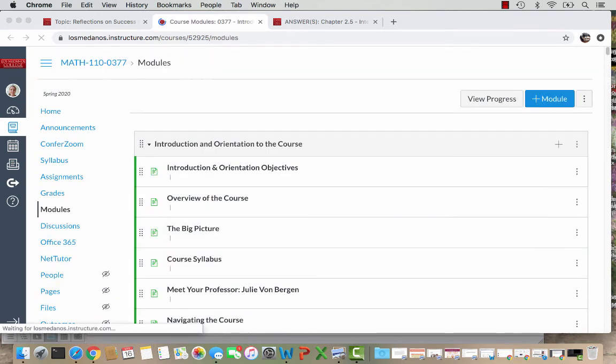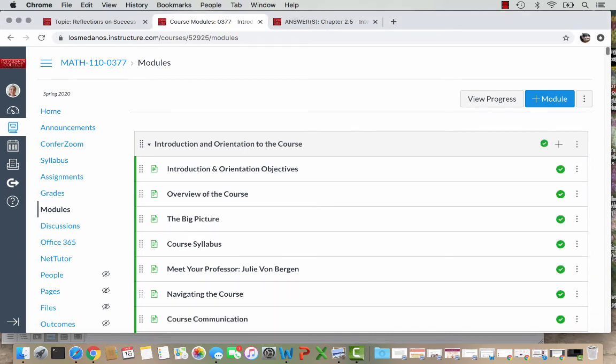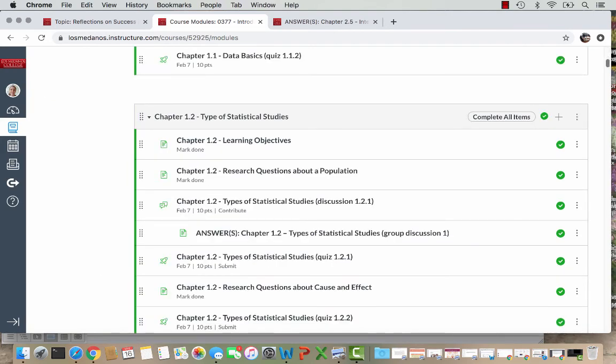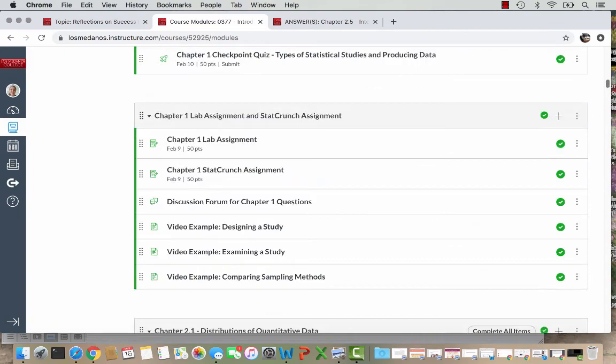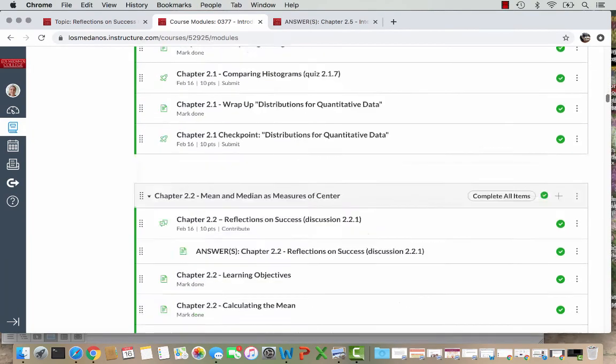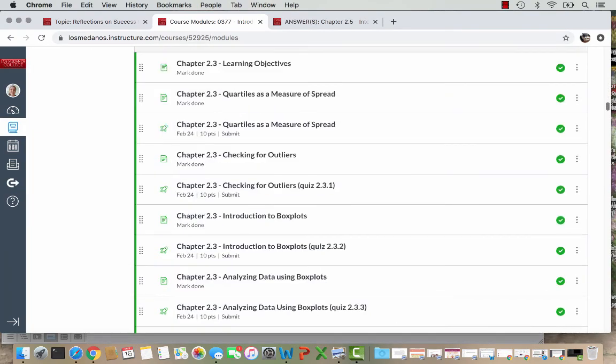this is set so that students can't progress through the module until they finish each activity. Let me show you how that looks. This is a hybrid class, so there's a lot of modules because they do their textbook reading embedded in Canvas. So I'm scrolling down to chapter 2.5.